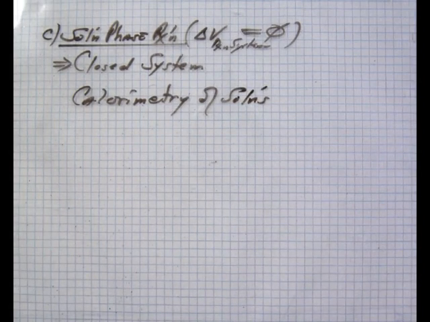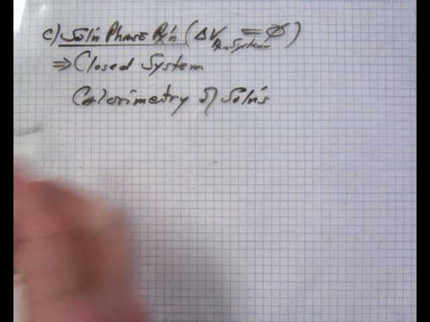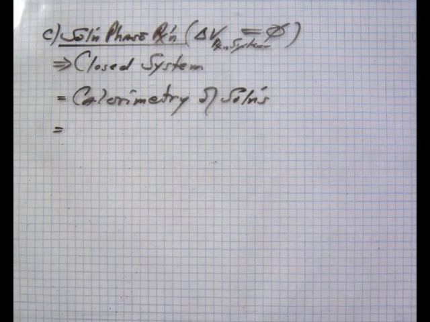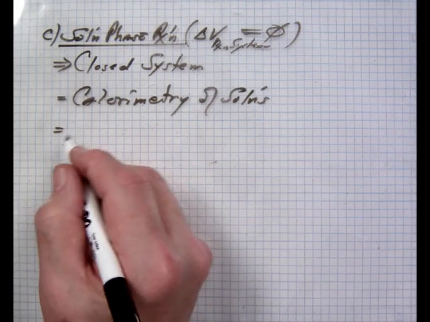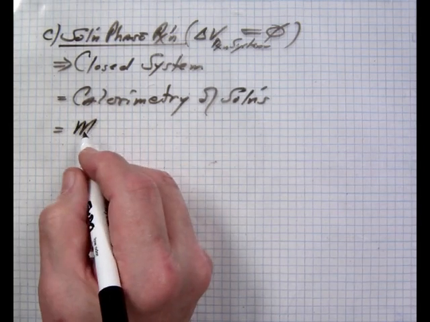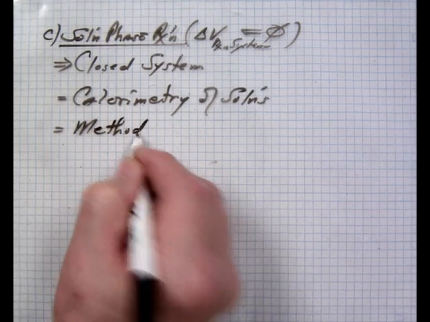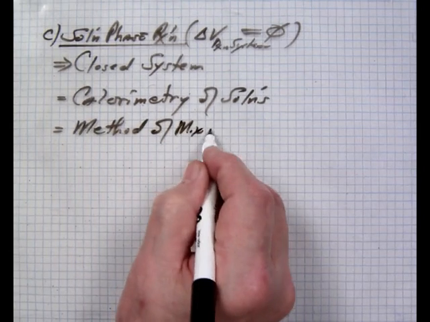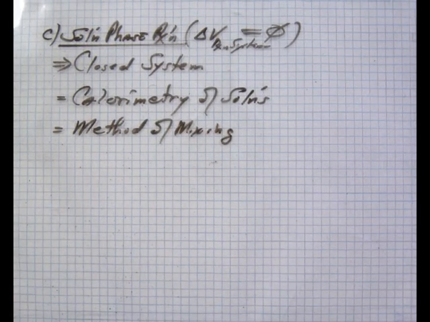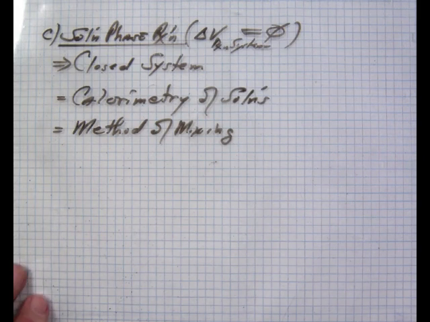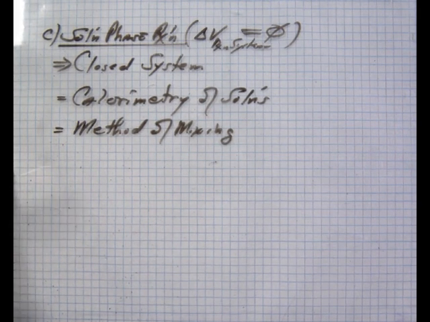It's called calorimetry of solutions. It's also referred to as calorimetry or method of mixing. Because what you're doing is you're mixing items at different temperatures, and there's a heat flow that results from the mixing of the items. Now, to understand how to calculate changes in energy in a solution phase system like that, I have to first develop an issue called the heating curve.